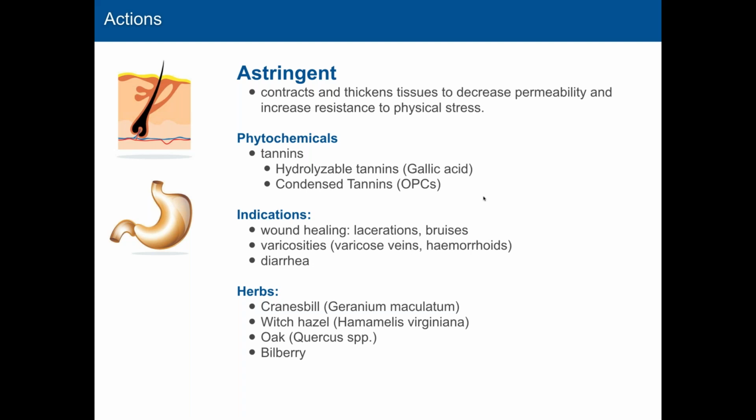So you don't tend to have as much of a thickening effect on it as you do on more exposed tissues and the mucous membranes. Astringents are used primarily to help with wound healing, especially with lacerations, also bruises. People with varicose veins or hemorrhoids can apply them to tighten the tissue up and make it better protected. Also, astringent compounds can help with diarrhea because they have an anti-secretory effect. Tannins will tan animal hides to make them thicker and more resilient to stress.